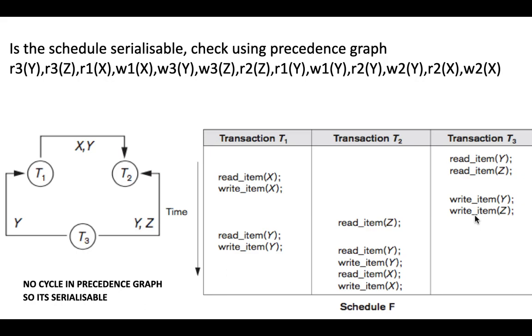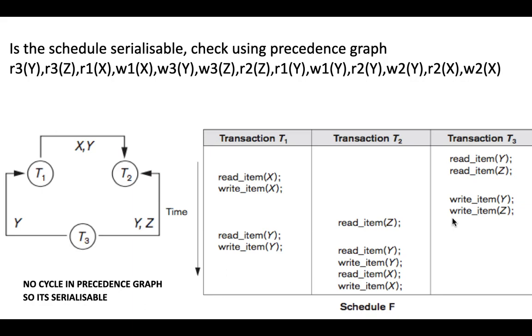Then write item Z, we need to check whether we have a read item or write item Z in any of the other transactions. Now don't confuse this with the same transaction: write item Z is there over here, read item Z is there in T3, but we should actually be checking for conflicts in other transactions. So write item Z is not conflicting with any of them. Next comes read item Z. We need to check for write item Z in T1 or T3. In T3 we have a write item Z occurring before that. So these two are conflicting.